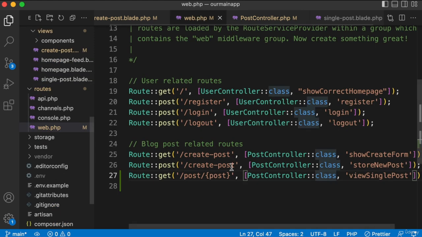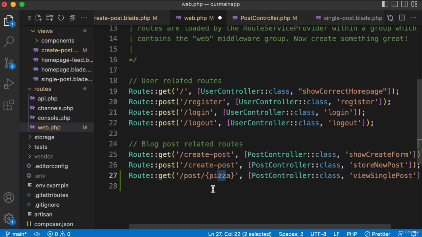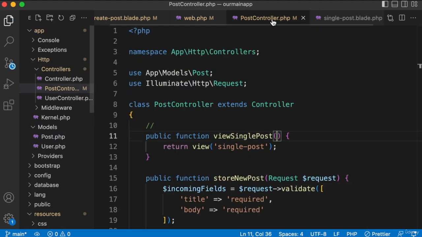It actually starts back in our routes file. Remember, I said that we would circle back and address what's in these curly brackets. So it doesn't have to actually be named post here. And just to truly prove a point here, I want you to name this pizza. Rename it to pizza just to prove a point. Okay, give that a save and then go back into your post controller.